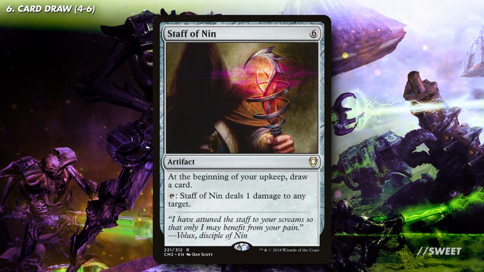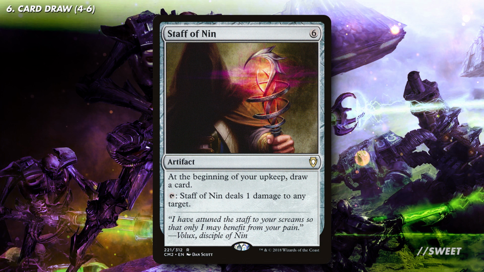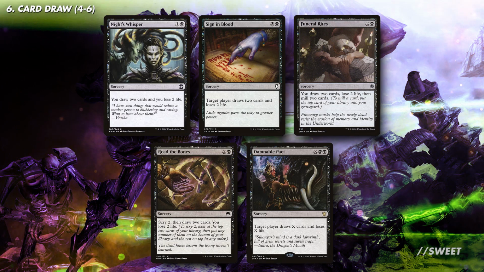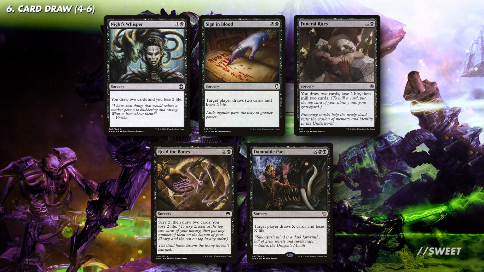You then have a big dumb artifact like Staff of Nin, which draws us a card every turn if it's in play. Or if it's in our graveyard, it can become a combo piece as well, as if you have any of the infinite mana combos that involve an untapper, you can use this to ping out all of your opponents. For some less combo-y but very consistent options, we have some black sorceries that draw us into our deck. Cards like Night Whisperer, Sign in Blood, Funeral Rites, Read the Bones, and Damnable Pact are great at refilling our hand as we hastily look for ways of putting those combo pieces together.